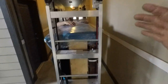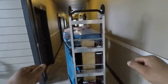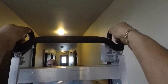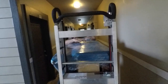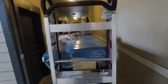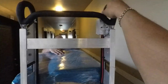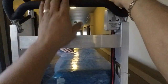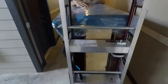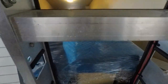Guys, so here is the thing right here. Here is the switch right here. When you go up, if you grab him from here, you're gonna feel that all the weight is gonna go to the front. It's gonna fall on you. So if you do just one hand here and the other one right here, that should be good. All right, we ready? Let's do this.